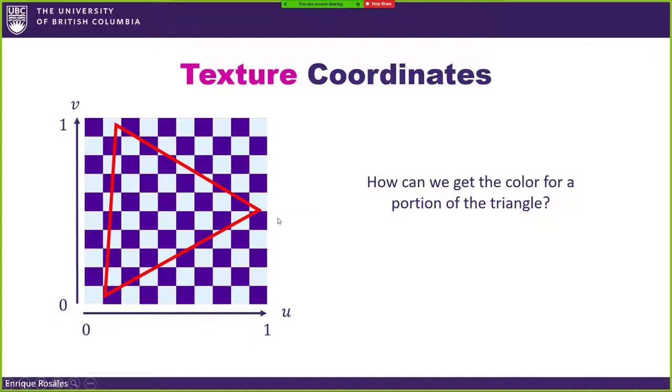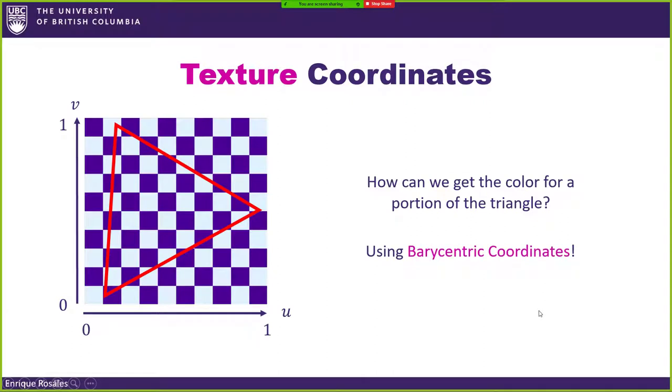So every vertex has a texture coordinate with respect to the texture that we want to use. So the question is, how can we get the color from a portion of the triangle? Because in the end, we are not only taking the color of the vertices, but we actually need the color of the portions of the triangle, which are basically the fragments. So if you just take the color from each vertex, so imagine that you take this color right here, and this color right here, and this color right here, and then you just interpolate those colors for a point that is basically in the middle, you will not get this texture. You agree? You will not get this texture. Basically, all the pixels inside your triangle will get a weighted combination between this color and this color and this color. So that is not what we want. We want to get the actual texture from the file.